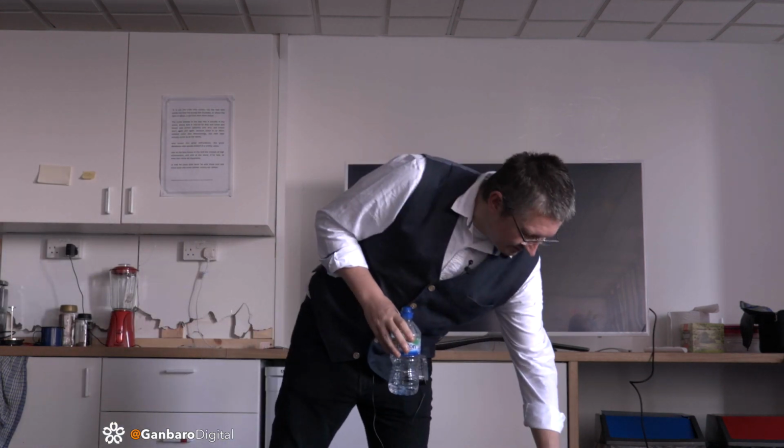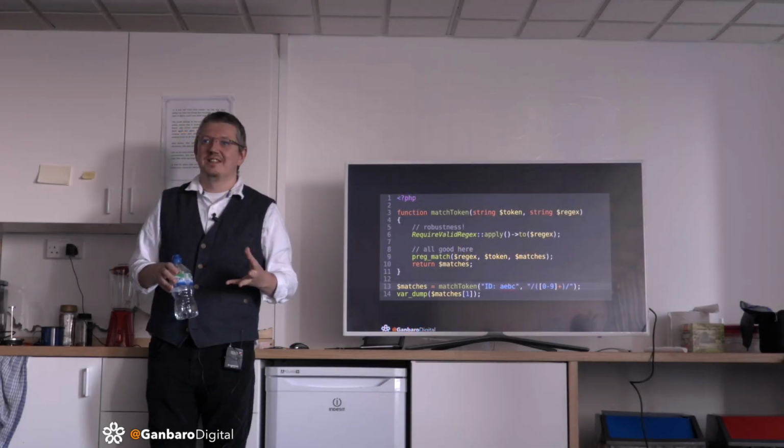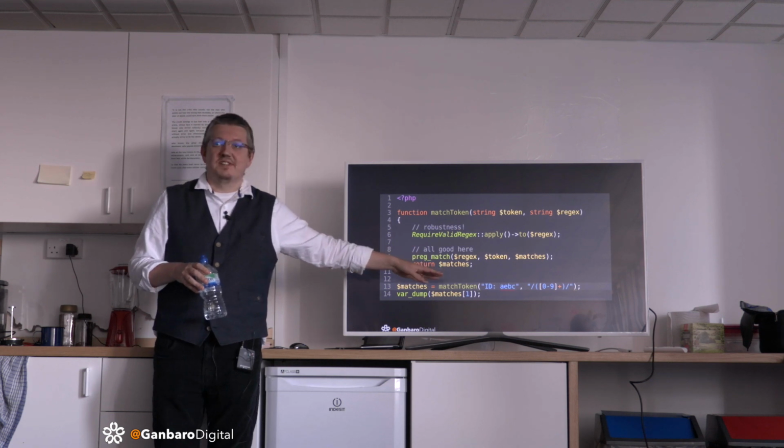Now, outputs. So here's our robust item from before. We've made sure the regex is sane in the technique I'm using. But has anyone noticed that the regex doesn't work? It's a valid regex, but the input data has changed.